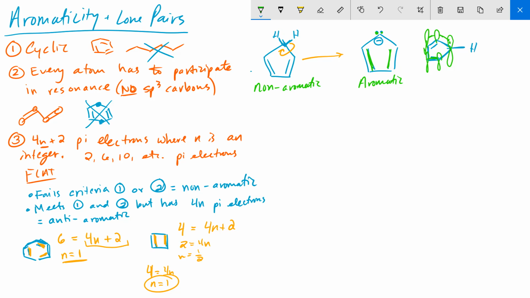So one of the most frequently asked questions we get on the DAT about aromaticity is, why is cyclopentadiene more acidic than you'd expect? And it's because if this molecule is thinking, if I can just lose this hydrogen and retain these electrons in that bond, I can become aromatic and I'm way more stable that way. So cyclopentadiene is more acidic than you would predict if you neglected aromaticity. Again, that's a commonly asked question on the DAT.